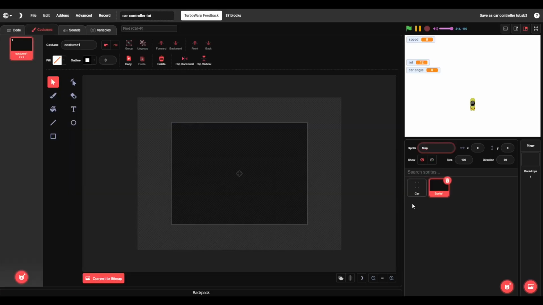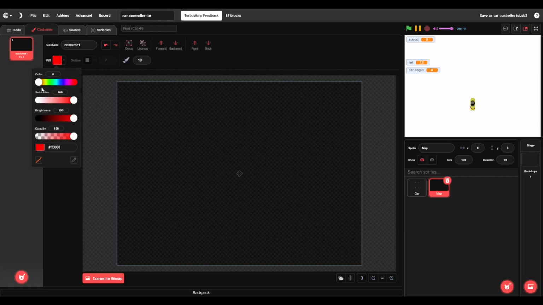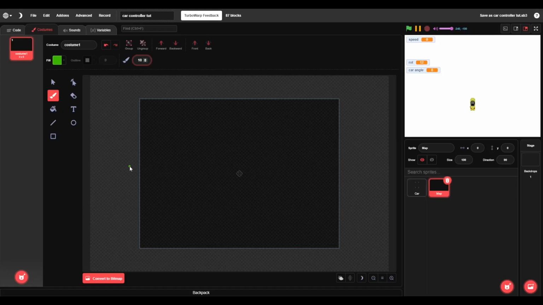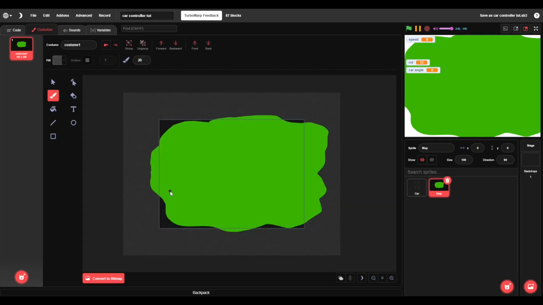Now onto the map. You need to create a new sprite here, which you're going to draw, of course, since Scratch does not have any maps by default. And now we can draw a little bit of a map in here. I'm going to make a fairly basic island, and I'm going to add some roads here and there, maybe increase the pen size to 20 or something to make the roads bigger.